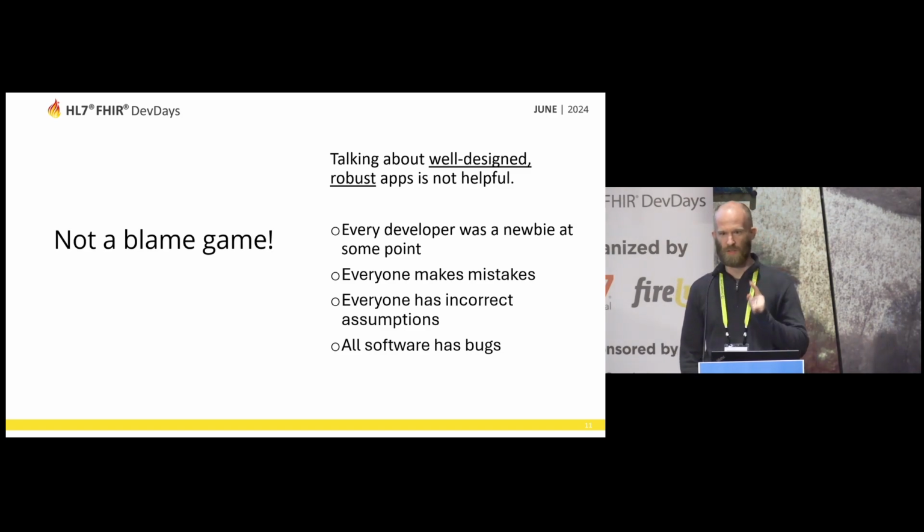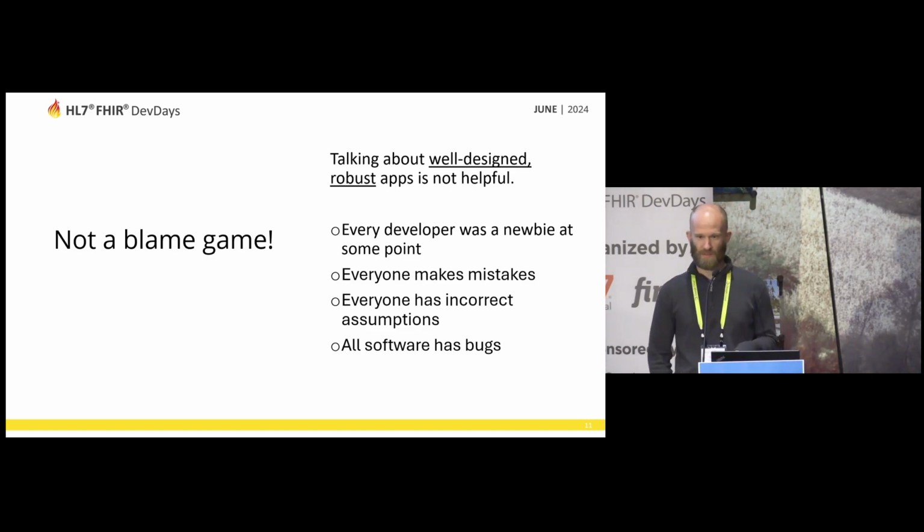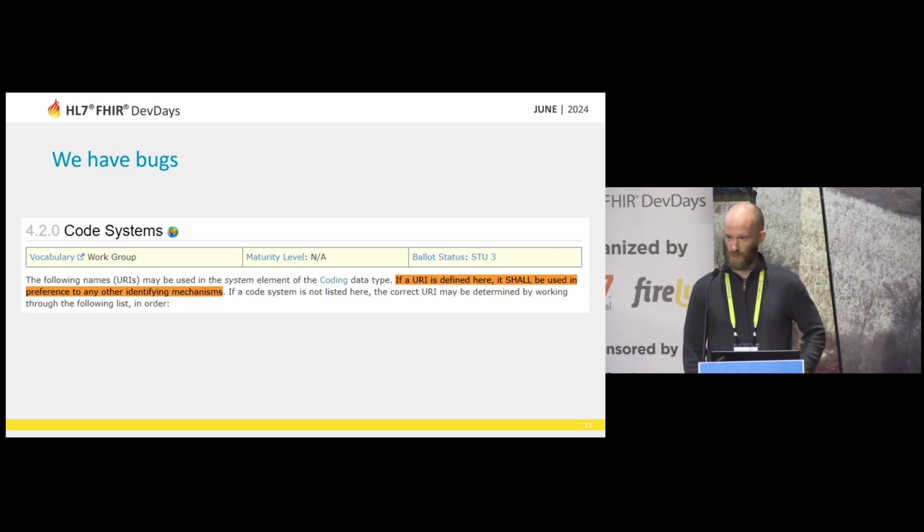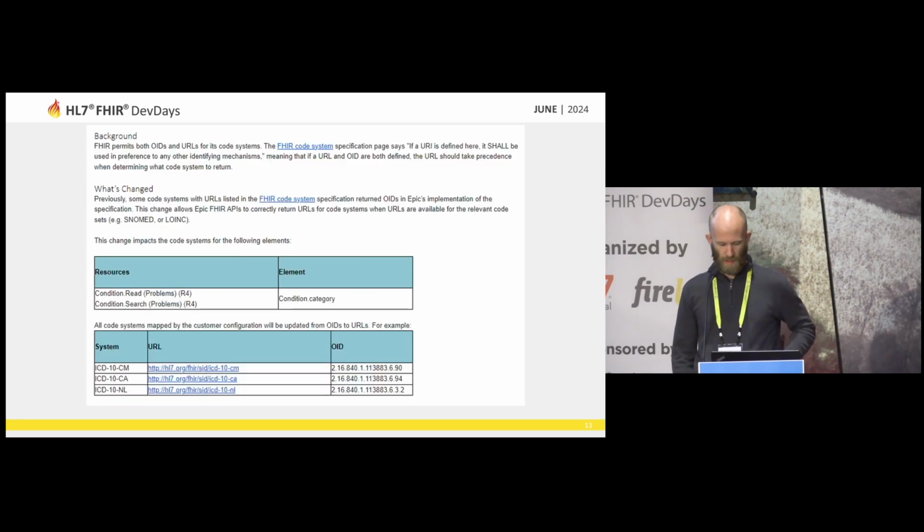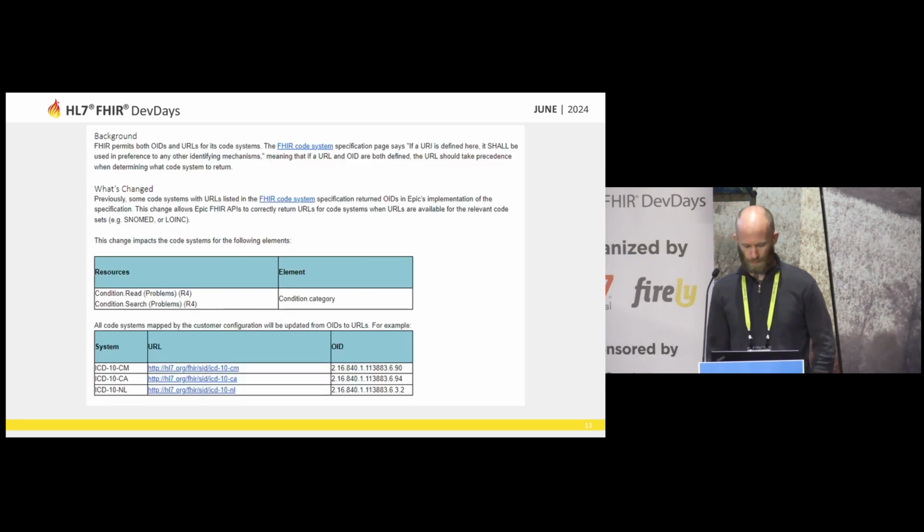And I'm especially interested in convincing everyone here that we should be lenient on folks because of software bugs, because we actually have some bugs in our system too. And so one example of a breaking change that we had to make was because we were just fixing a bug. We were returning an OID as the code system, and it turns out the FHIR spec says we should be returning a URL. So we fixed it, right? That's the right thing to do.